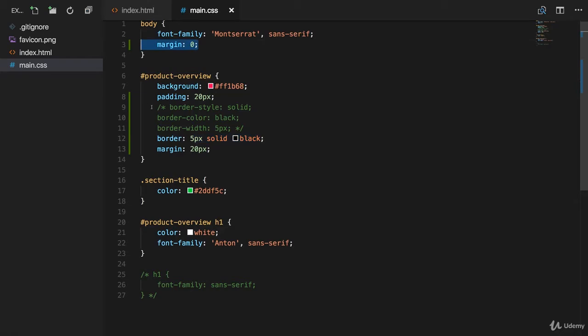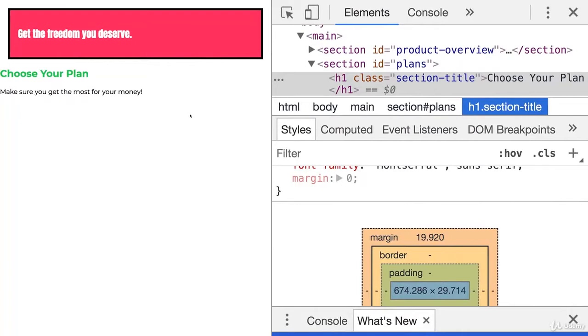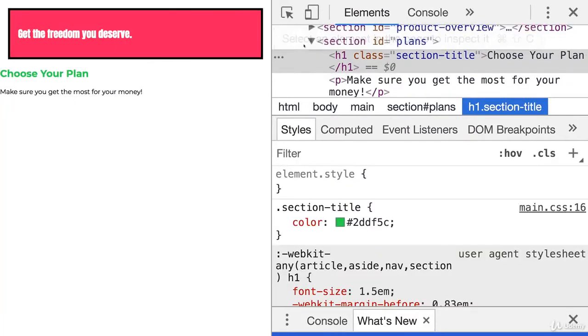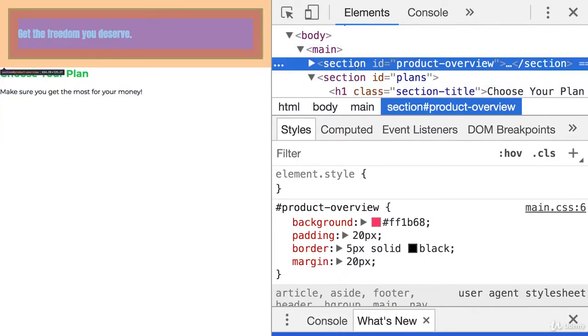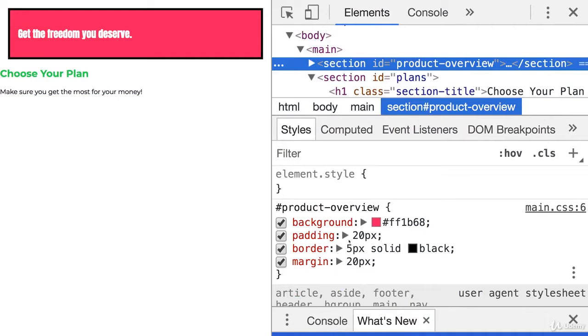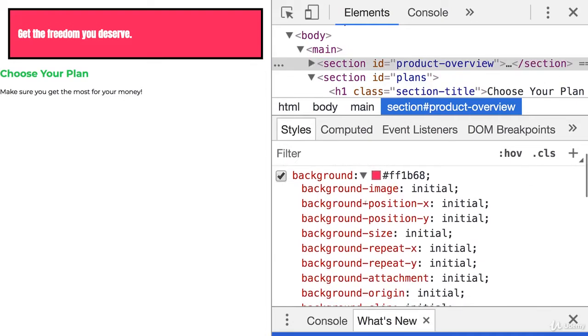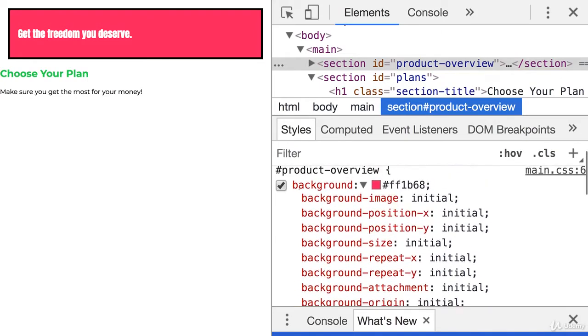And with that, let's inspect that in the developer tools and see how they can help us with that. If we again select the first section where we have padding, border, margin, and background, so where we already have 4 shorthands, in the developer tools you can always click this tiny arrow here to see which long form properties are combined. Now here you see all the properties that make up the background.